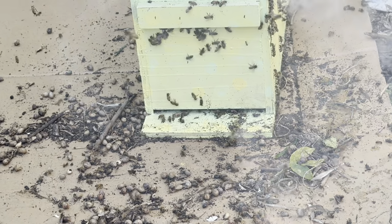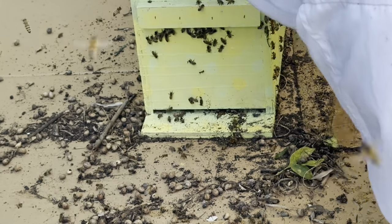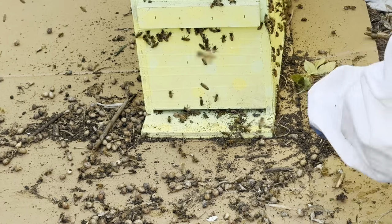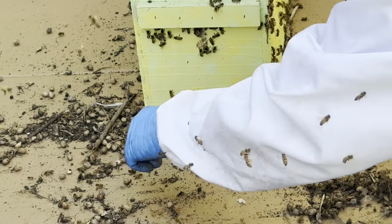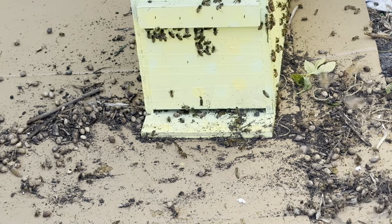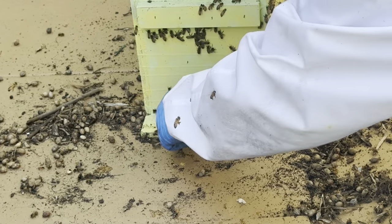And what we do is we actually leave this box there till sundown, basically, and all the foraging bees will come back and they'll all go in there also. So we wouldn't take it now because they're out. It's a warm day. They don't even know that this is happening. They're out somewhere gathering pollen or nectar, and they'll be bringing it back.